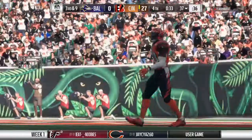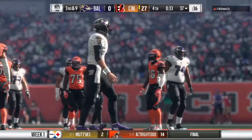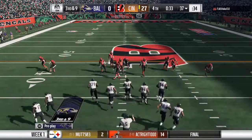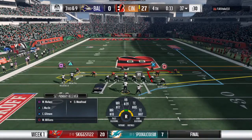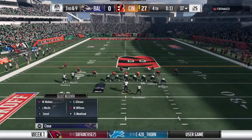He was looking for his tight end, Crockett Gilmore, there. And it's third down. Definitely desperation time. This just looks like, hey, throw it down there, hope that your guy can make a play. You want him to make a play, but if not, maybe you get a pass interference call. And you know in the NFL, that's a spot foul. You get all that yardage. That would be a big play.